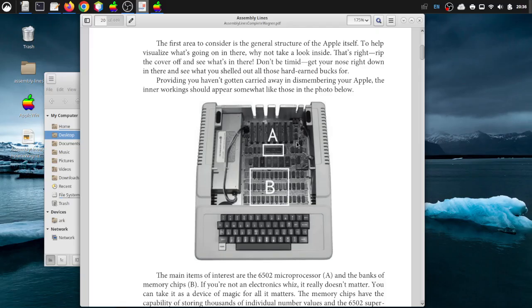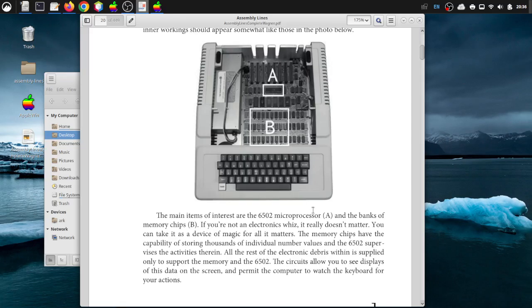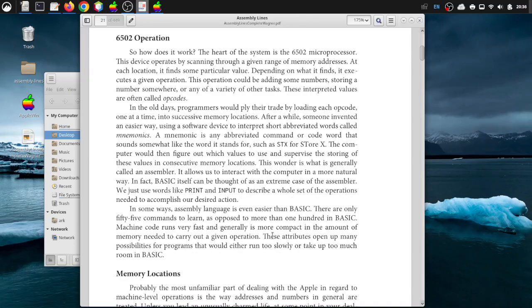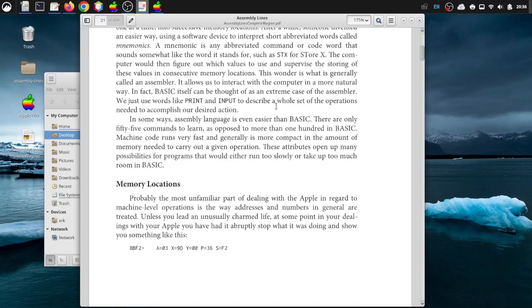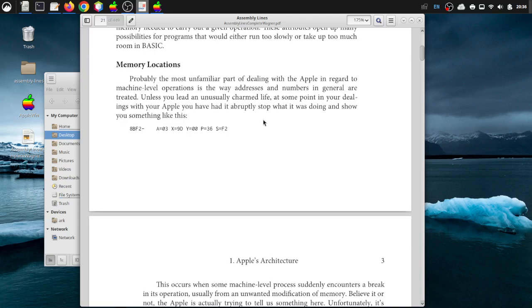All these other chips in here are really just support chips, and that's what he tells you in the reading. How does it work? Well, it pulls stuff out of memory and runs it. Interestingly, when something went horribly off the rails, people running their computer would be presented with a line that looks something like this: beep, and then 8B F2 dash A, which to anybody who didn't know is complete nonsense. But to us, it means this is the memory address 2 bytes after it broke, just because of the way it works.